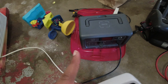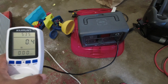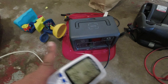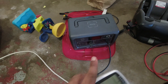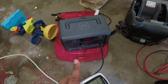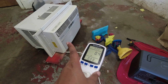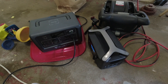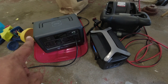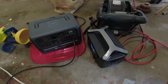So the EB70 — let me turn this off. For all of its LiFePO4 goodness, its two USB-C 100-watt ports, wireless charging on top, and 700-some-odd watt-hour capacity — it cannot run a small air conditioner unit. I think this video begs a follow-up video that compares the EB70 to the EcoFlow River, because this is kind of interesting. Alright y'all, stay tuned for that.